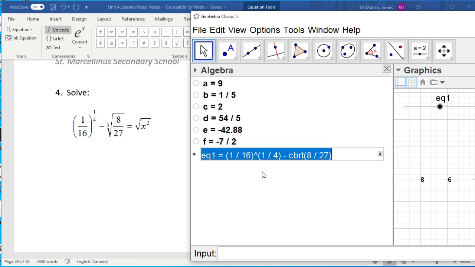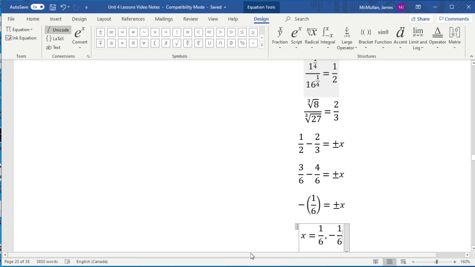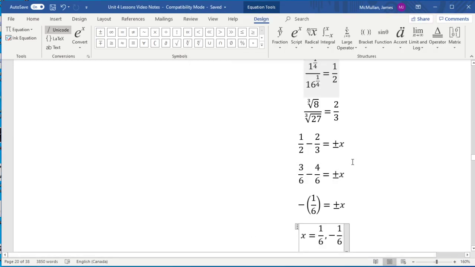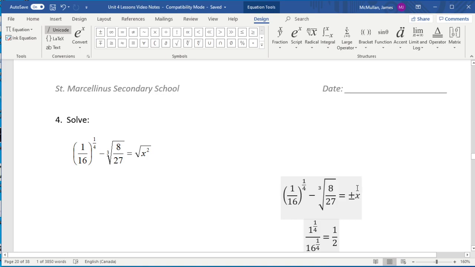Let's copy the same thing out. So we get this, right? So this is the -1/6 we had before. So if I take 1/6 and square it and then square root it, it's interesting. But if I take -1/6, square it, and then square root it, I also don't get that answer, right? Okay, so both of these are in fact answers, but the root that we're taking is the negative root.